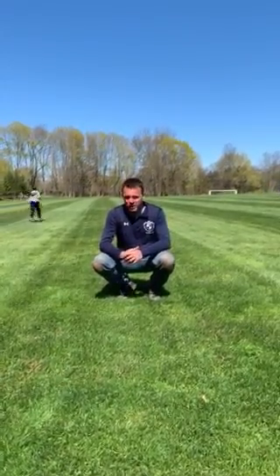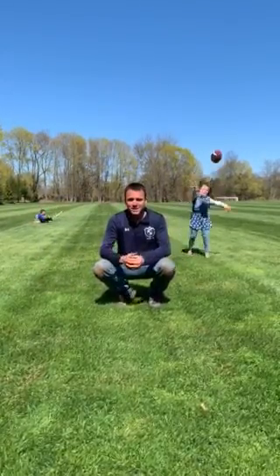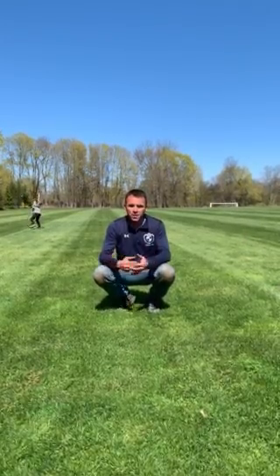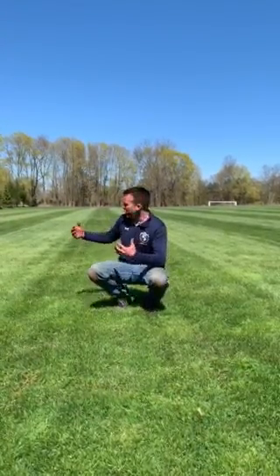Being part of the Green Corridor, Aspatuck Land Trust has put together a great plan for creating a sustainable landscape, and one of those things is reducing the size of your lawn. Obviously the lawn is a big part of our landscape in this area, and this being one of our athletic fields here at Greens Farms Academy, one of the best things we can do is take care of these fields in a responsible manner.